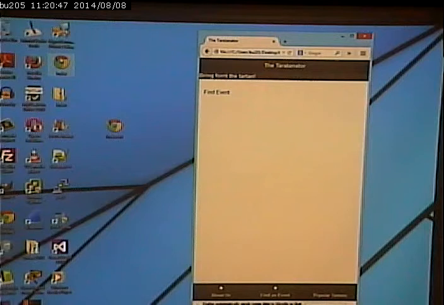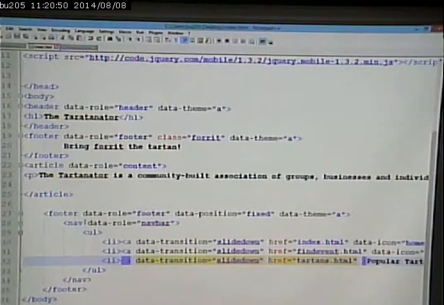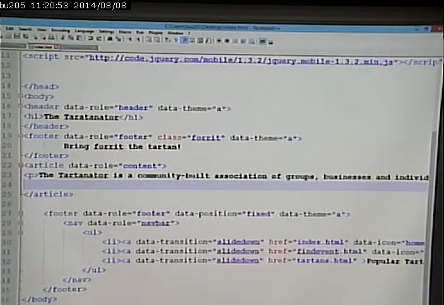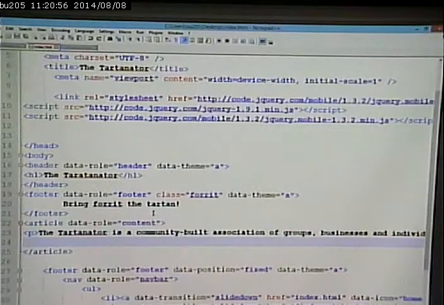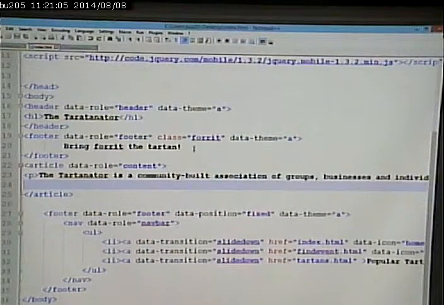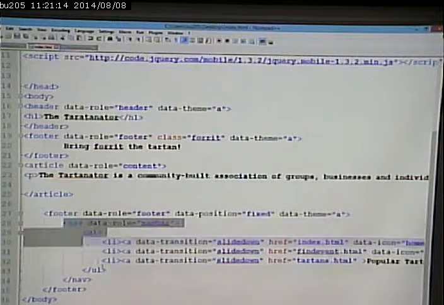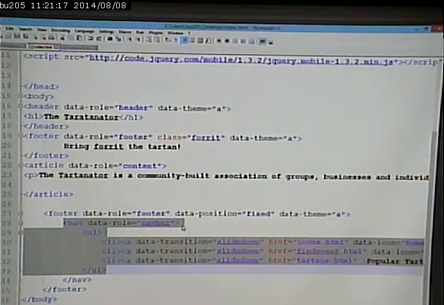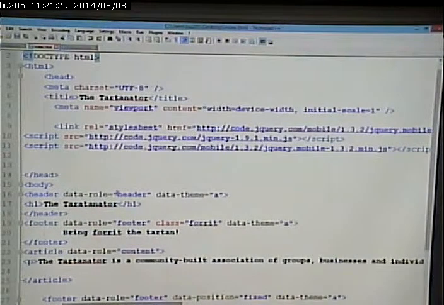I have another question. Sure. Since this is styling, wouldn't you want it in an external text file or whatever you want to call it? Well, it is. The jQuery code is in an external file. But technically we're writing it within our HTML. No. We're telling it what this means. We're saying that this is a nav bar. I want to treat this like a nav bar. Now, how we choose to style and visually represent a nav bar, it's the code in these files that actually makes it look that way.